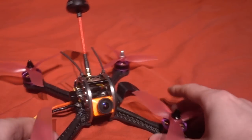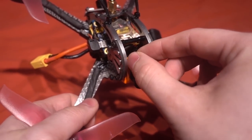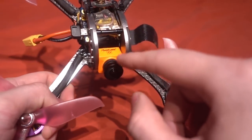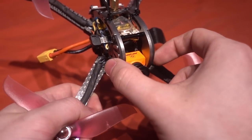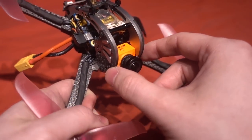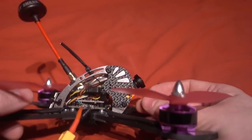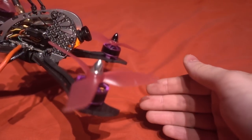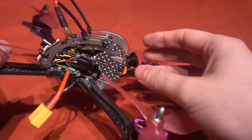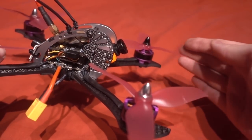It's also interesting how I have mounted the camera on this one. You can see we have the aluminium parts here, and actually that's the same width pretty much as the Split camera, so I didn't need to use the little adapter that comes with the Split. In fact, it wouldn't fit with the adapter on, and that does mean that the camera comes out the front a little bit. I know people don't like that because they think it's exposed and it could get smashed in a crash, but the good thing about it being out here is that you don't get any of the cowling in shot, so you get a nice view there, just a little bit of the props.